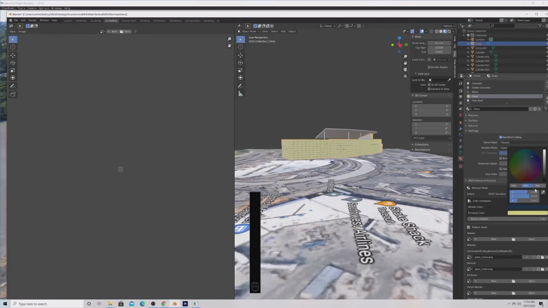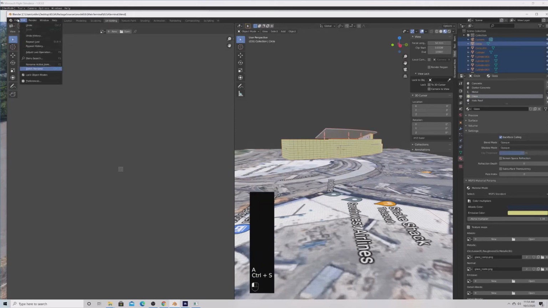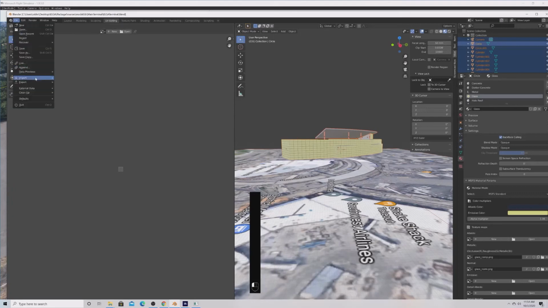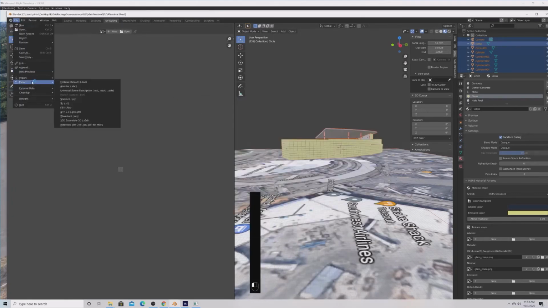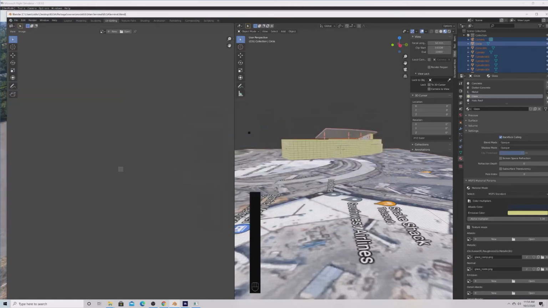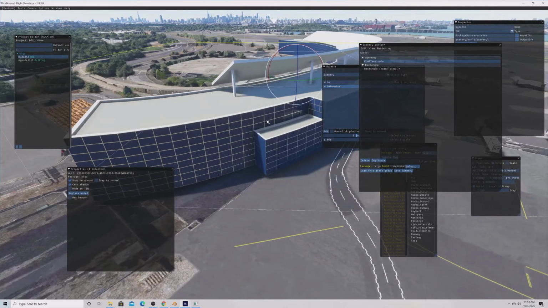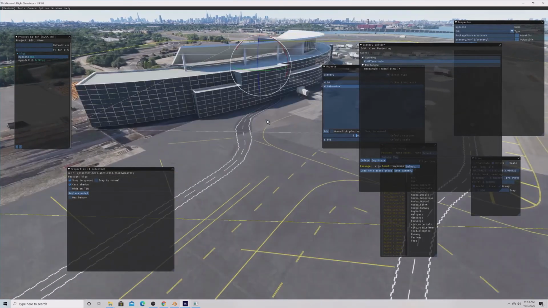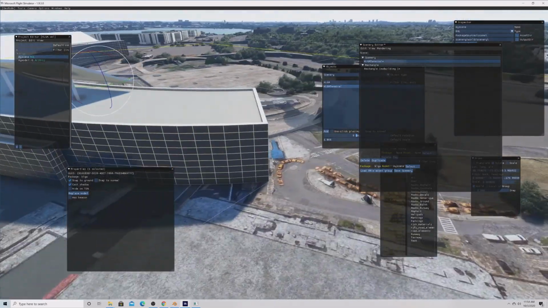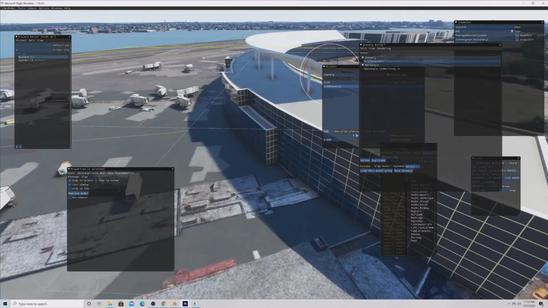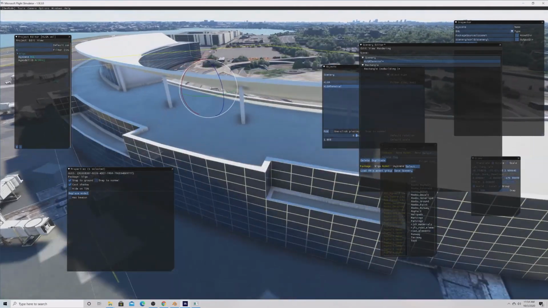I'm going to just turn down the saturation. I'm just going to make it a little bit darker. Now I can select all again, and if I export this, it'll actually update my thing on the fly. Now I will warn you, sometimes it won't update, and that's because there's a problem with your model. If the compiler doesn't like your model, finds a problem with it, it won't automatically update, and if that's the problem, then you've got other things to worry about.